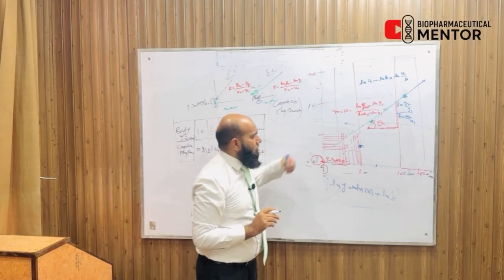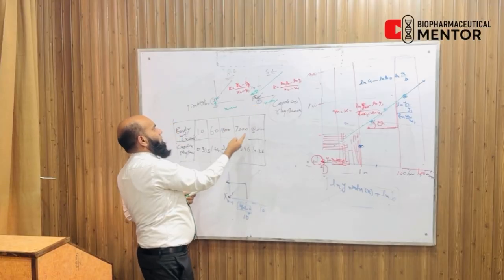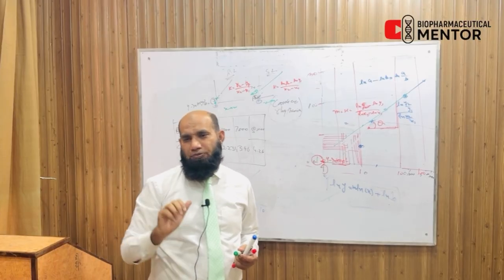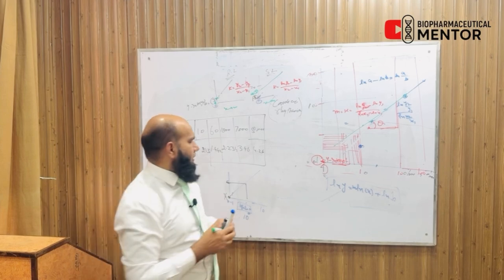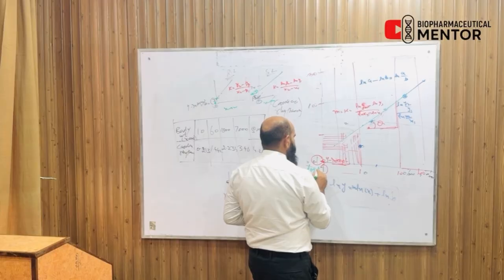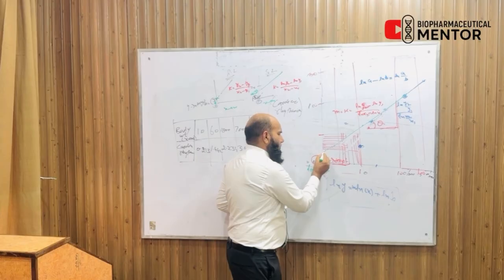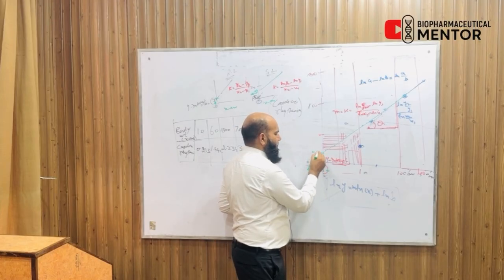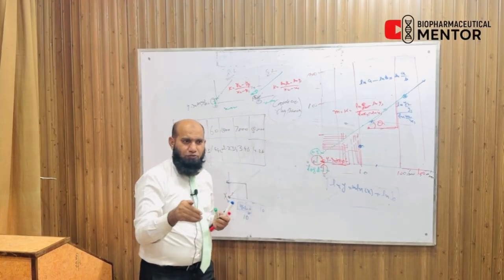When we discuss the log graph, in case of semi-log we have the 0, and in case of rectilinear we have the 0. But in case of log, we have no value of 0. So we will assume, where is the 0? When we take the log of 1, that would be equal to 0. So at that point, for example, 0.1, this 0.5 would be the y-intercept. I will make another example for clarity.